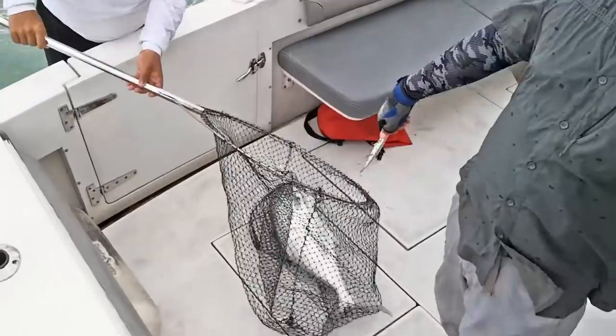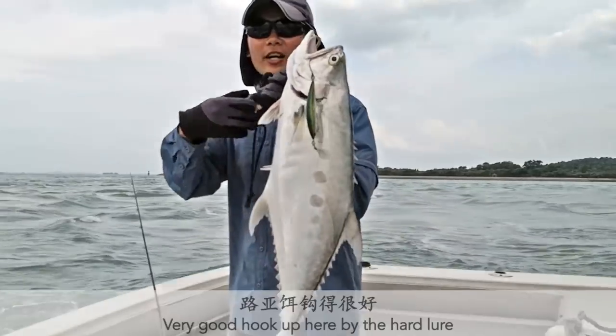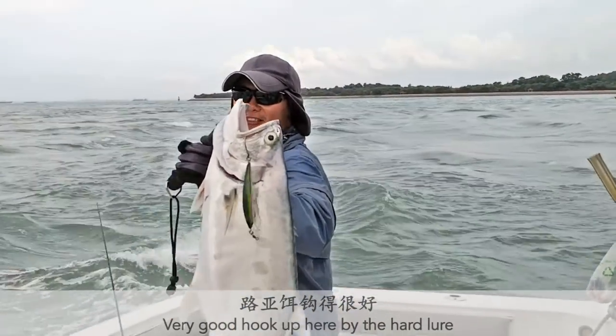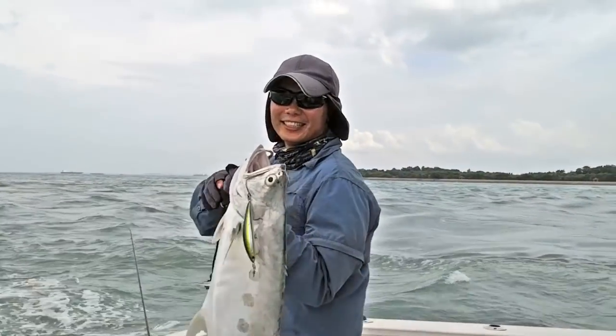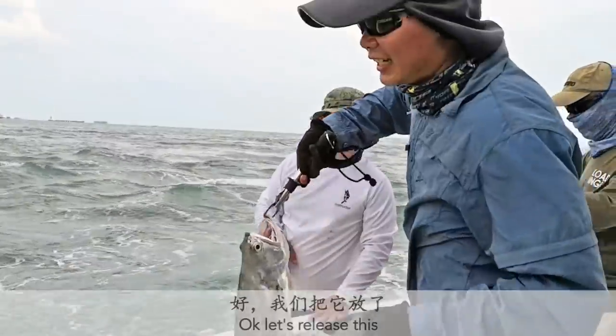That's a big one. Very good hookup here by the hard lure. SW tail. Pirated pigtail. It's very effective as well, though it's not the original one. Okay, let's release this.